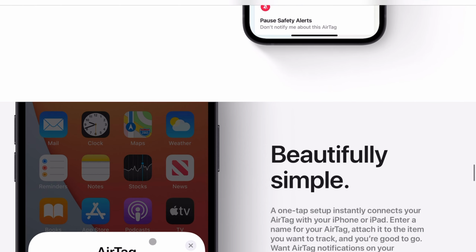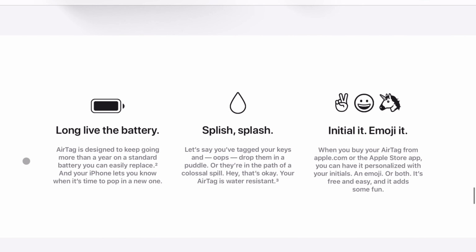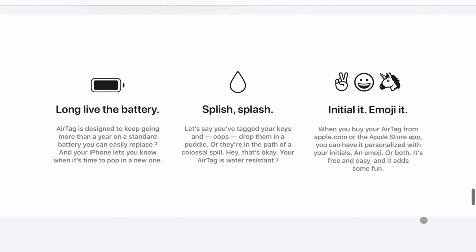Long live the battery. AirTag is designed to keep going more than a year on a standard battery you can easily replace. And your iPhone lets you know when it's time to pop a new one in. Huh, you can put a battery in this. I didn't know that. That is really nice. Talk about saving on e-waste, you guys. Good job there.